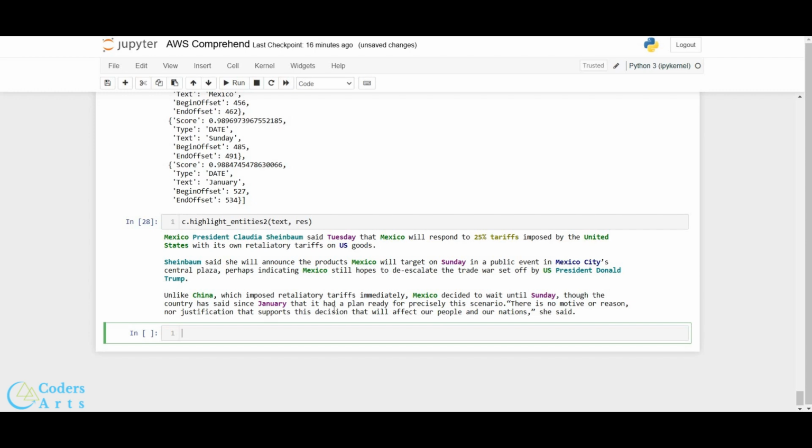So this kind of automation is incredibly useful in scenarios like contract analysis, news aggregation, or customer support, where you need to quickly extract key details from large volumes of text, where you deal with a large volume of text on a daily basis. Okay, and the job is very repetitive. So in those scenarios, these kind of solutions come in where you can just automate these kind of stuff and save a lot of time.